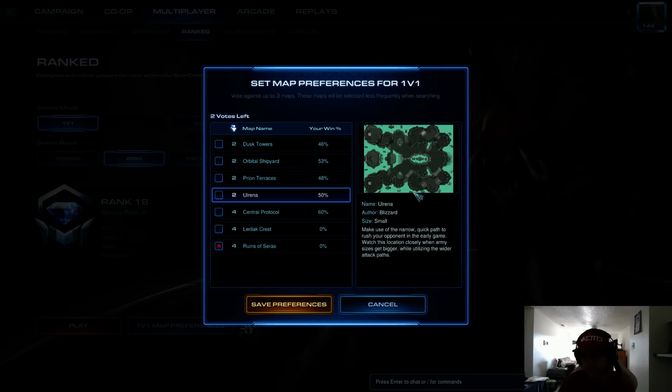This map is really annoying against Zerg if you try to fast expand. The wall is very wide and the rush distance is very short, so I really dislike it because of that. But once you get into a macro game, it's one of my favorite maps.